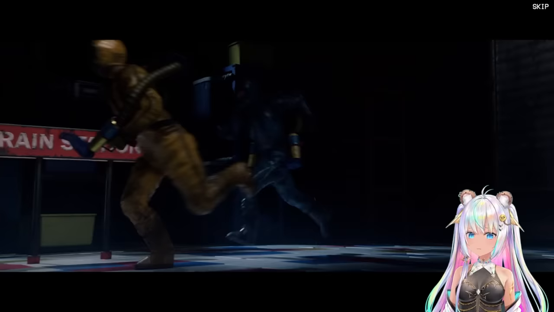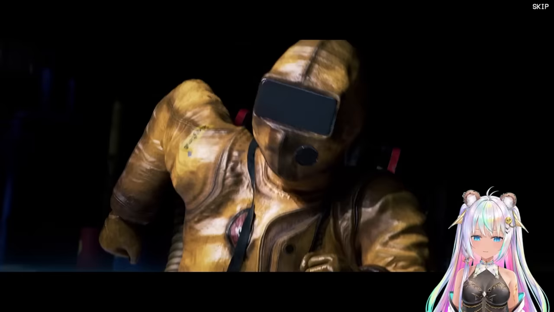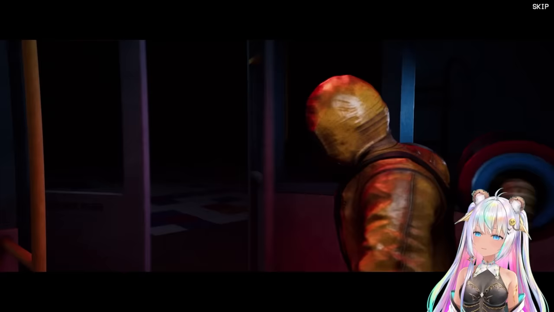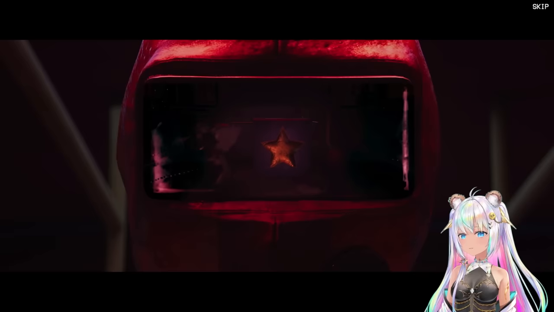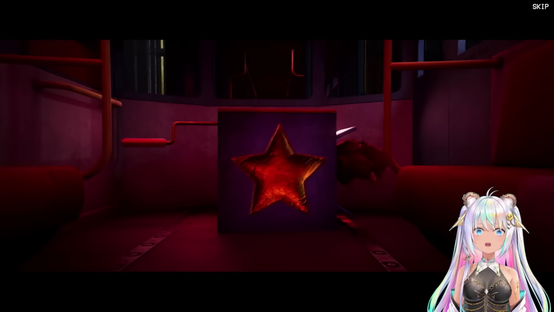Escape through the train station. Oh. Yeah, Mommy's not gonna let you go. You made it, right? Wait, what is that? That's new. It broke. Oh, a side Jack in the Box. What is that? That's a new monster!